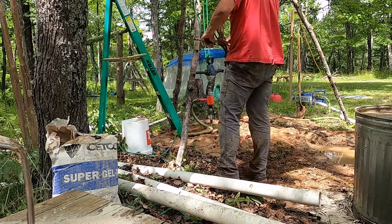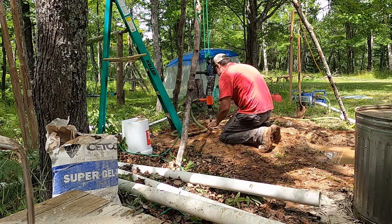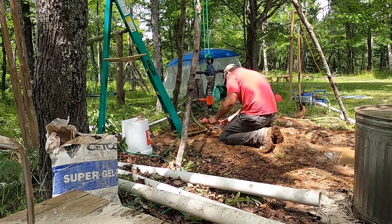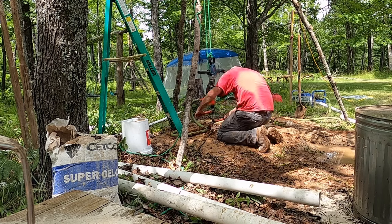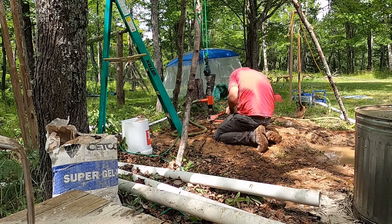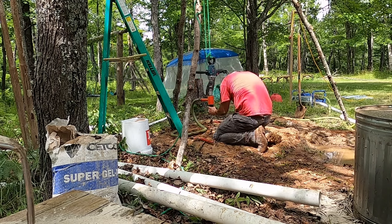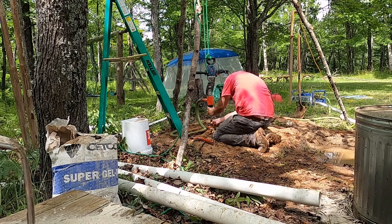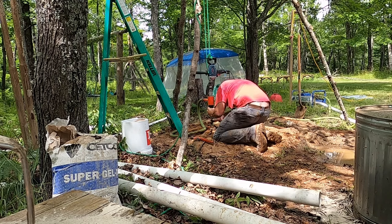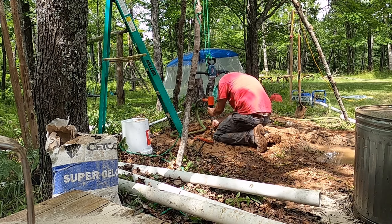The way I added pipe sections is, as you see, just a couple wrenches to unscrew it. I use pipe wrenches, and super important, you actually back off, so you hoist the drill back a foot or so off the bottom of the well. You don't want that drill bit sitting at the bottom and potentially clogging. So that's what I did. You have to also, of course, turn off the water pump so it doesn't start spraying water all over.